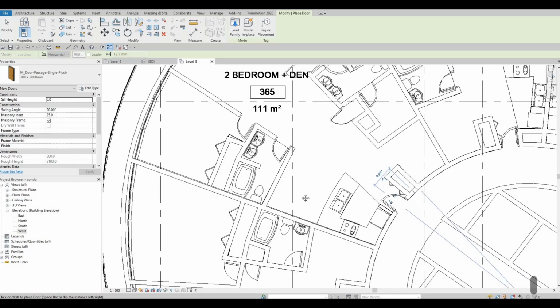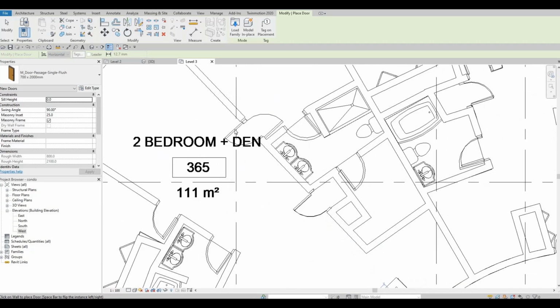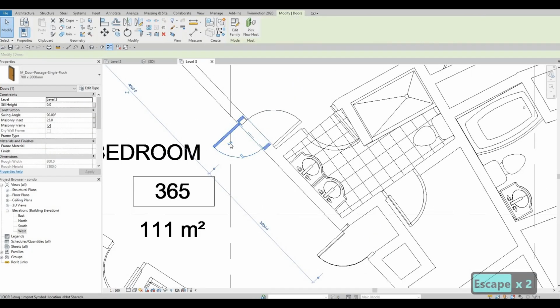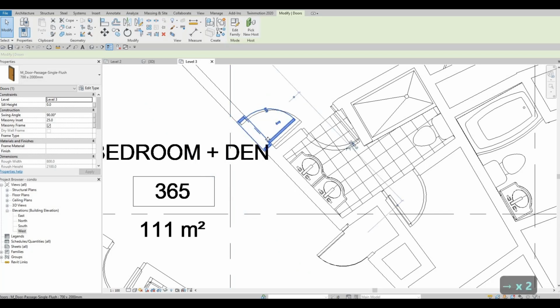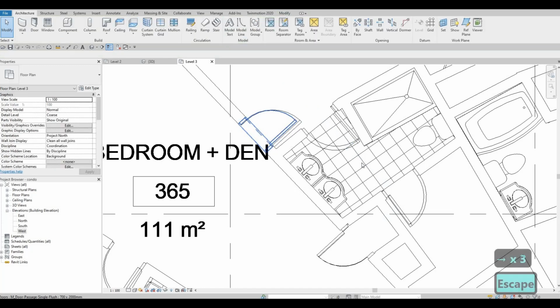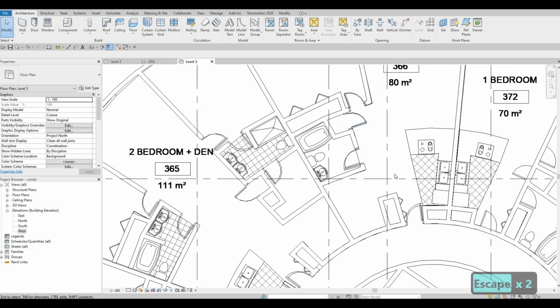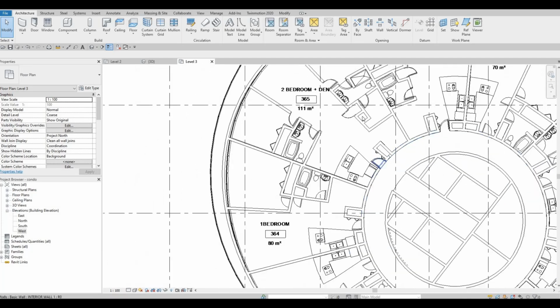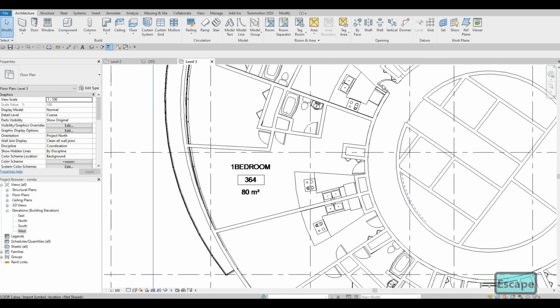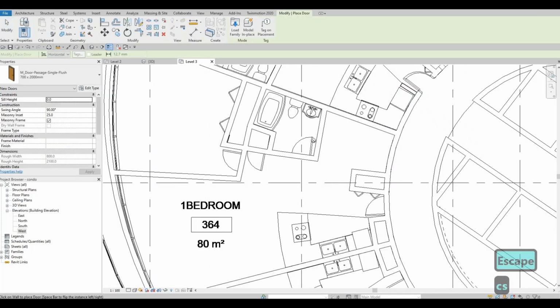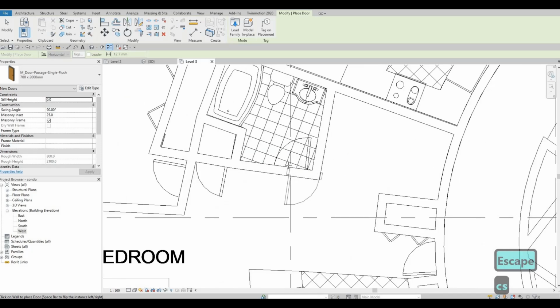Here. So this one, we just need to flip this and turn it around like that. So let's go room by room. So this one, done. And then let's go all the way from down like that, so that we don't miss any.